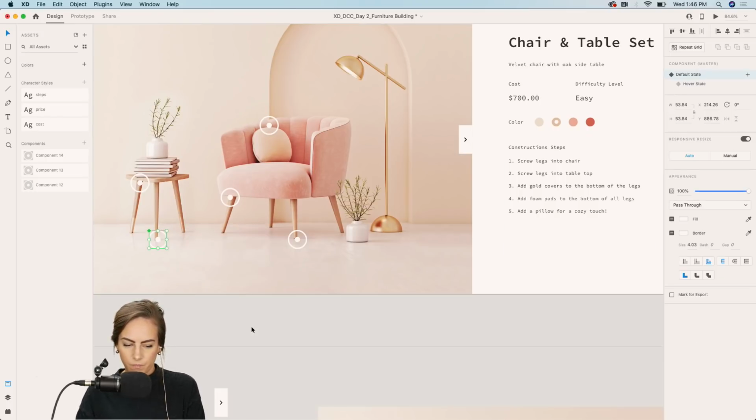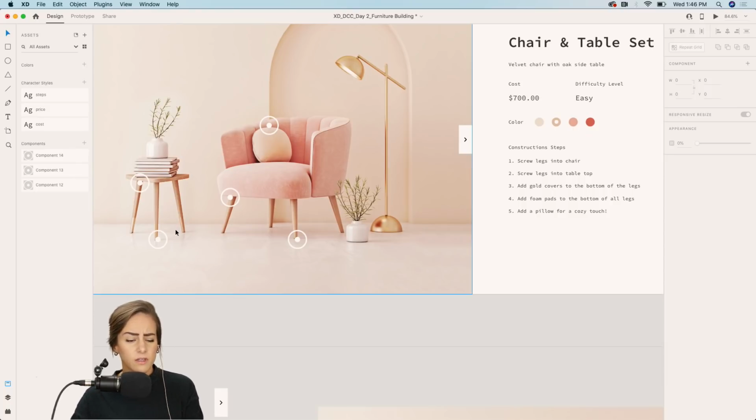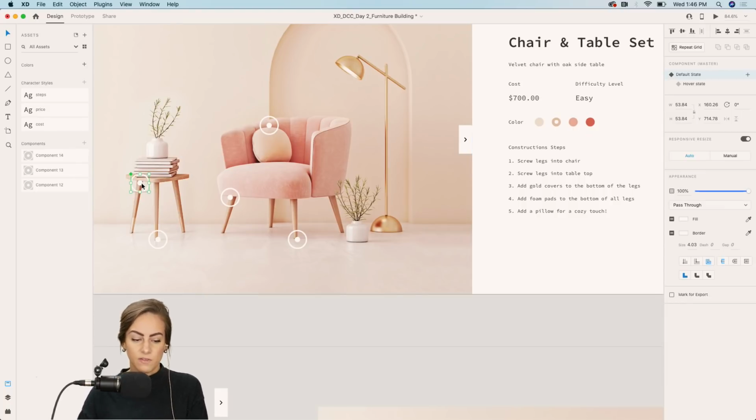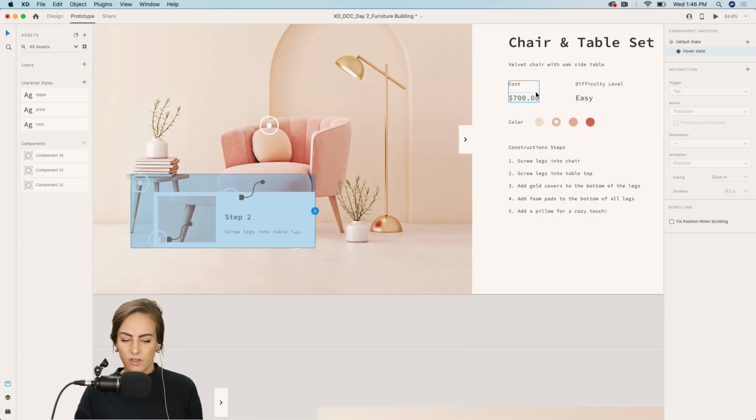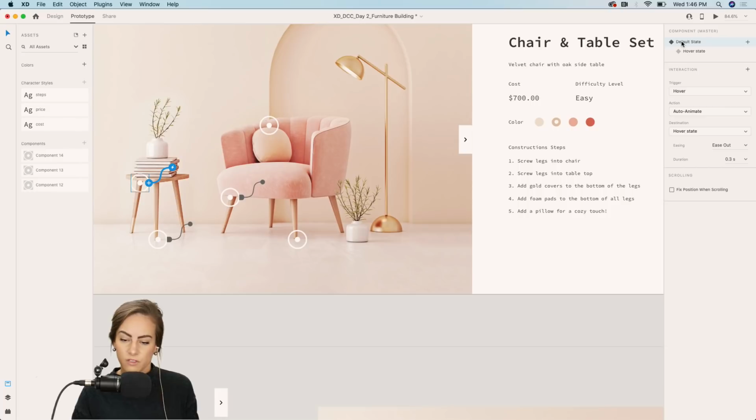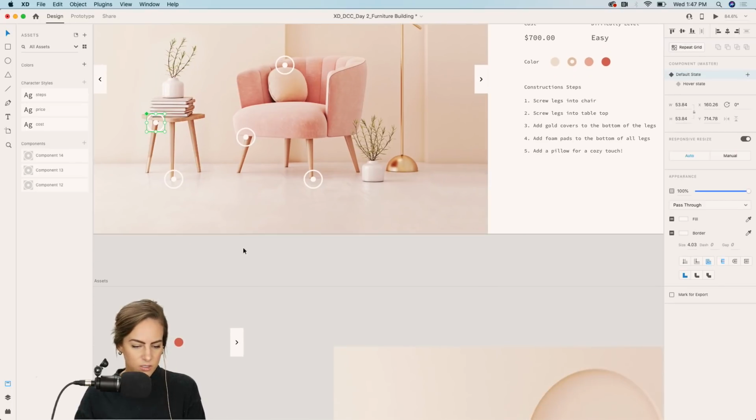Looks great. And I'm not adding too much animation. If you wanted to for the hover state, you could have it expand, or you could have it snap in or something. So for instance, when I go back to default state in the prototype tab, you'll see the trigger is hover. It automatically does that. The action is auto animate. The destination is hover state. And I have ease in and out for 0.3 seconds. Again, you could do bounce if you wanted to. That wouldn't really make sense in this instance. Any of those, you can play around with the triggers.